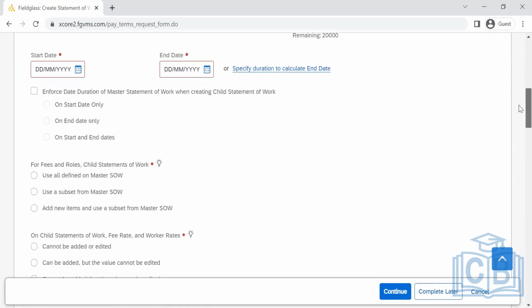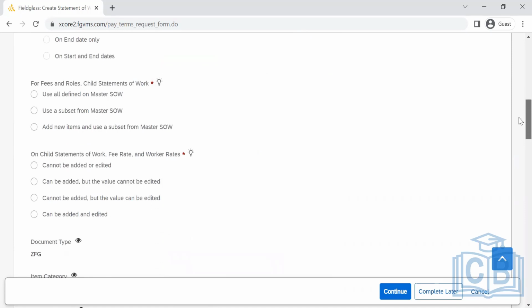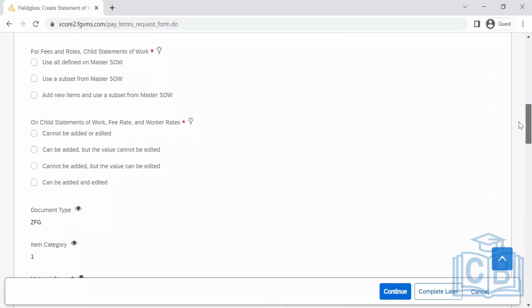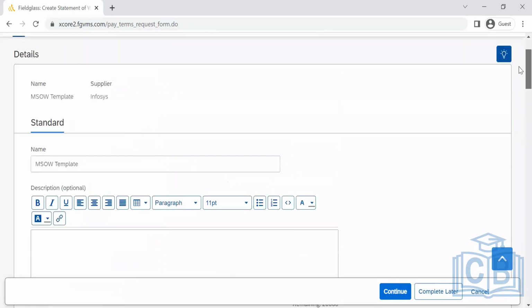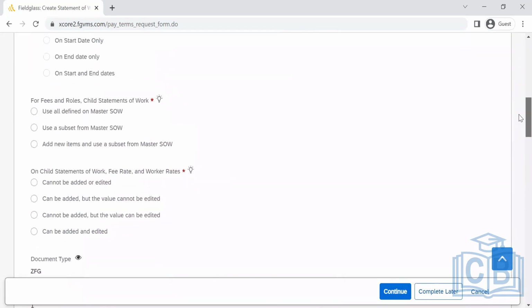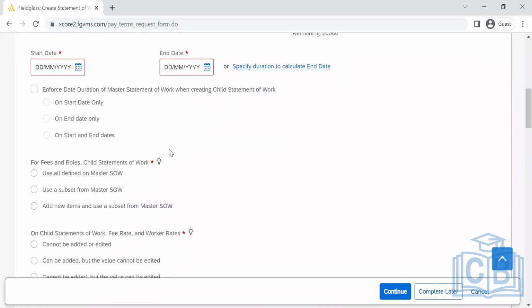So I have got the options here. These roles. As this is a master template, it is asking me what can be carried forward to the child statement of work if it is created from this master template.